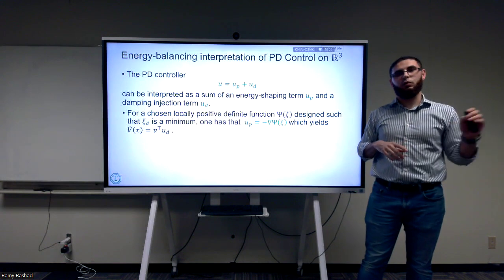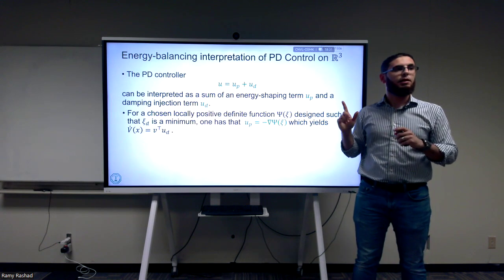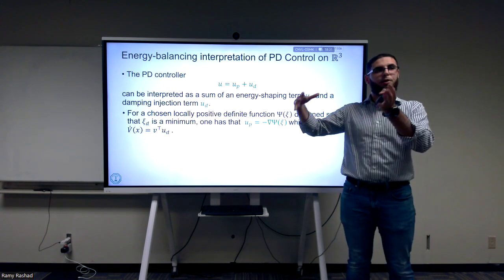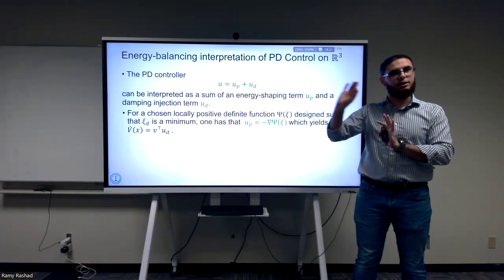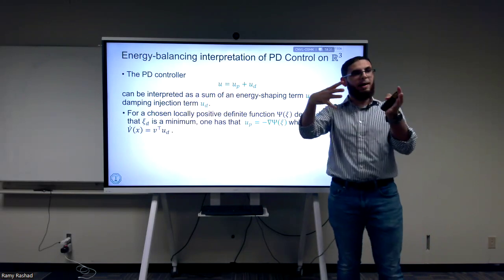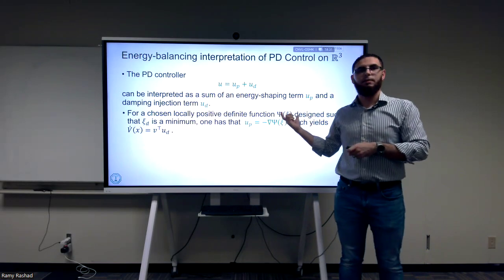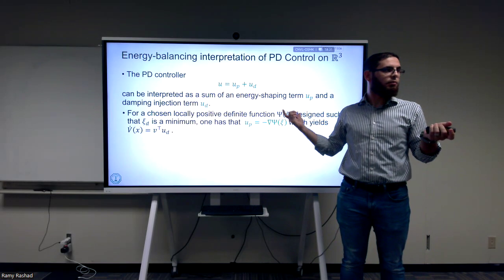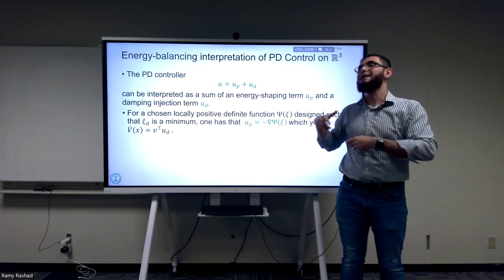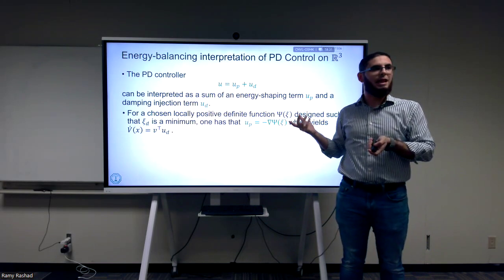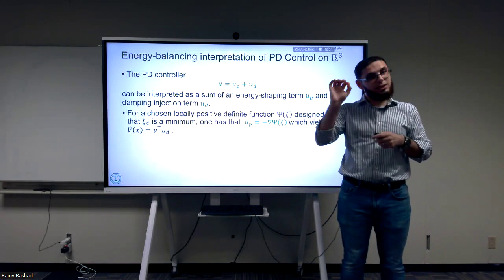Let's say you don't have multiple equilibrium points. Is there something that would prevent us? The answer is yes. The topology of a manifold can prevent you from having something like this. Now we're getting into something very deep, but this is just a side note. There are some manifolds on which it is geometrically impossible to construct any globally positive definite function, which means I can never design a globally asymptotically stable controller, no matter how hard I try. For some particular manifolds.